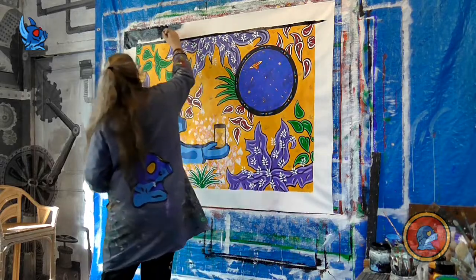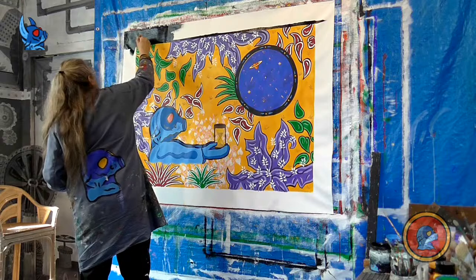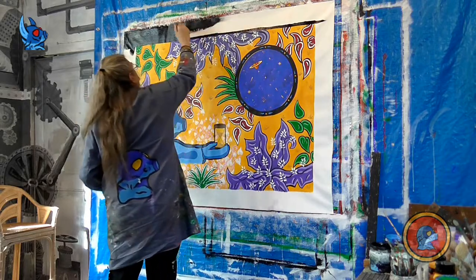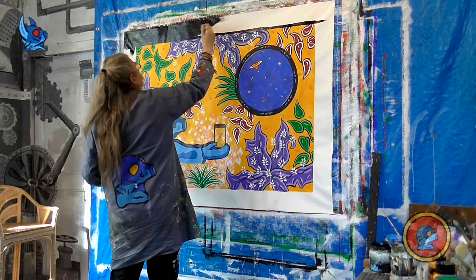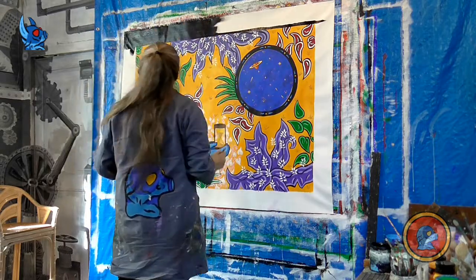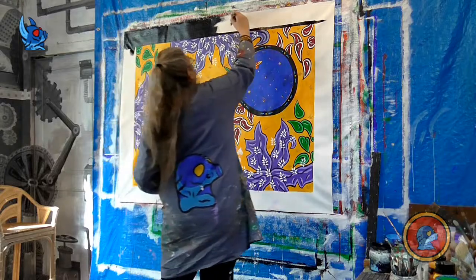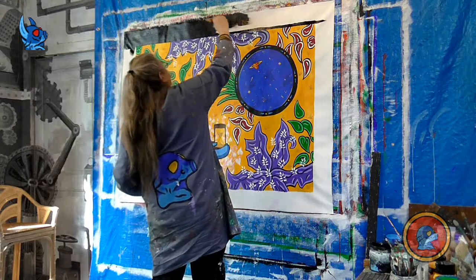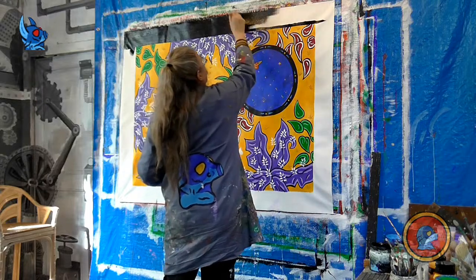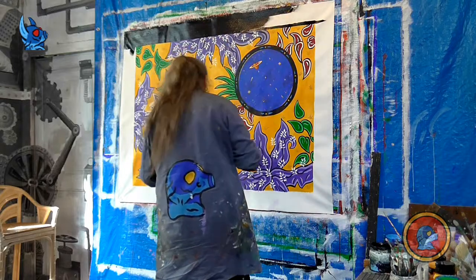Okay, there we go. Seems to be covering very nicely, but I don't trust it because when it dries, it becomes a whole different... we'll see. We'll give it the benefit of the doubt. So I don't want to be too stingy on the paint either. There we go.